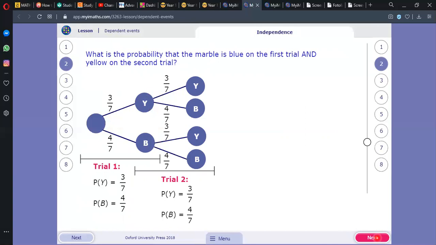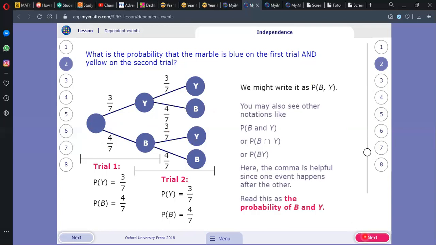Now, what is the probability that the marble is blue on the first trial and yellow on the second trial? Blue and yellow. The first trial, this is blue, and the second trial, yellow. So you have to follow the branches. First, blue in the first trial. Then moving into the second trial, you follow from that blue and follow the branch that goes to yellow. So on those branches, we have 4/7 and we have 3/7. So it's going to be 4/7 times 3/7. I'm using times because this is the word and. So it is the and rule that we're going to use, okay? And definitely the 2 events are independent of each other. So we are free to go ahead to use the multiplication to solve our problem.